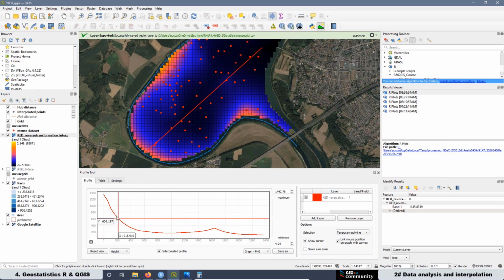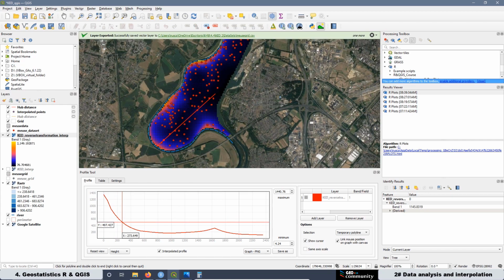And that's the reason, because the model cannot adapt well to the real values, right? That's the difference that we can see between the data set and the raster file. And the reason is because we have high values, right? And then we have low values. And in that case, Kriging is not working really well.